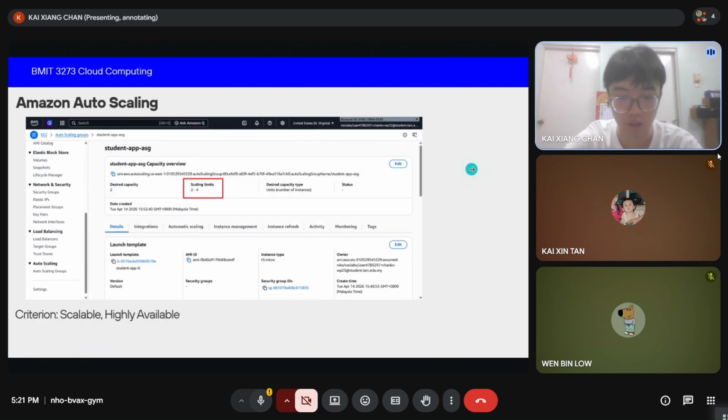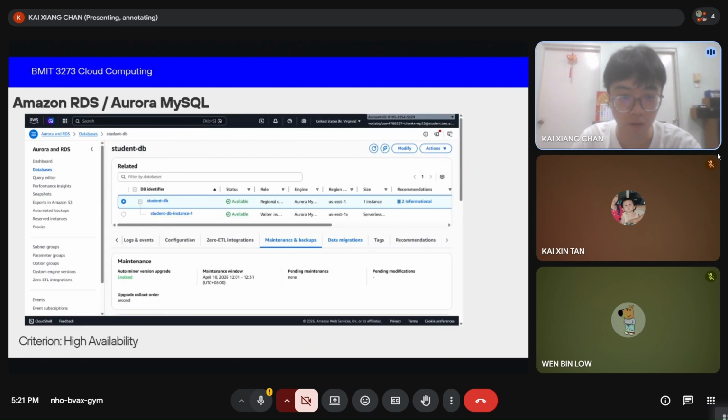And to handle the traffic spikes mentioned in our introduction, we configured an auto-scaling group which sets a limit of 2 to 4 instances. This allows the system to breathe, expanding during peak admission periods and shrinking when traffic is low to save costs.